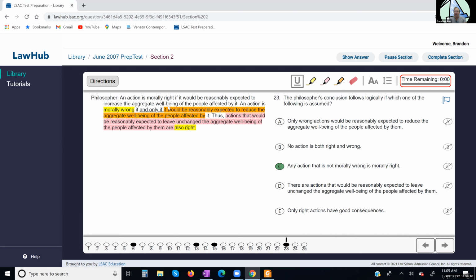The question is, can we conditionally then, if we don't have orange, can we say anything about yellow? Now, if and only if is language we went over in lesson 1, creates what we call biconditionality, or sufficient and necessary, or just the double arrow if you want to think of it that way. Okay, so it's if yellow, then orange, and if orange, then yellow, and if not orange, then not yellow, and if not yellow, then not orange. All of those are valid when you have if and only if. The key is that you actually have the word if twice. That's how you know you have the double, because you have if going one way, only if being the opposite, the other direction. So that's a double arrow.